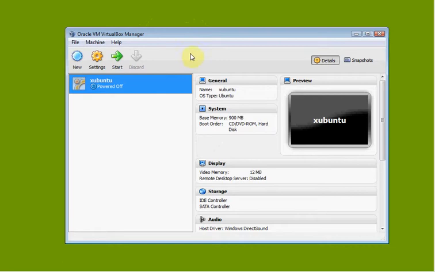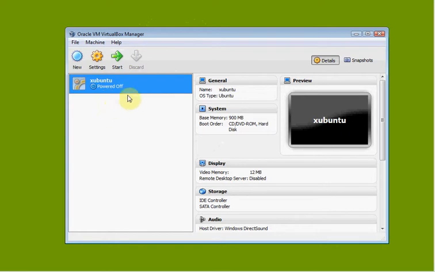Clonezilla is great because it can run as a live CD, it can clone any operating system, and it can back up over a network as well, which means that you don't need to be backing up to the same computer. You could send it across the internet, you could send it on your own network. It's also scriptable, which means that you could write a Windows script or a piece of programming that would run the program for you. In our case, we're just going to create a simple backup using Clonezilla.